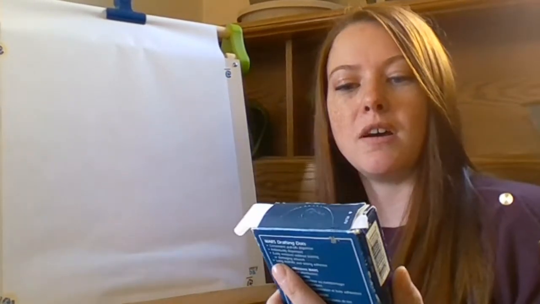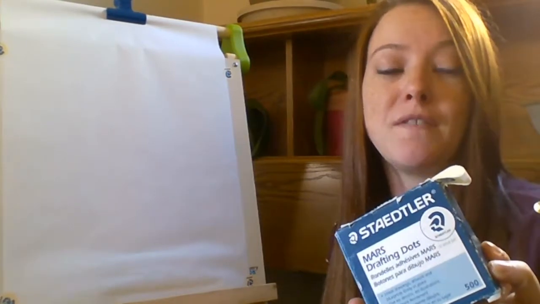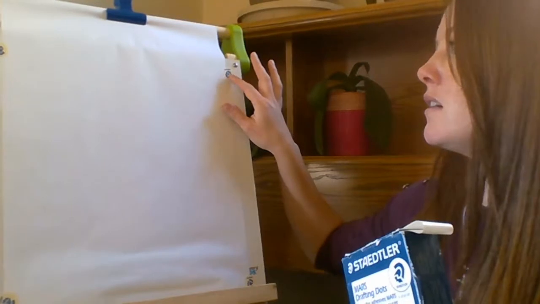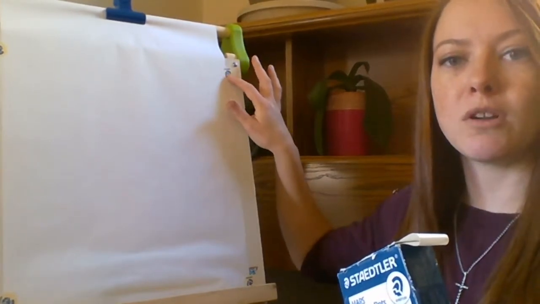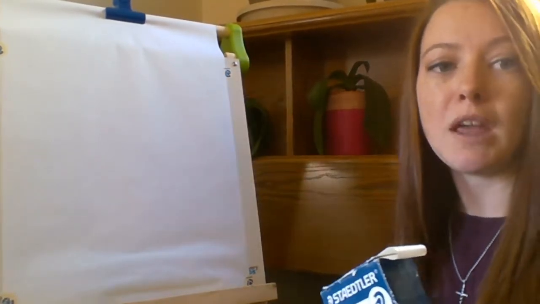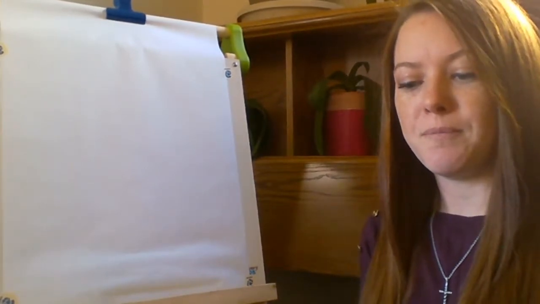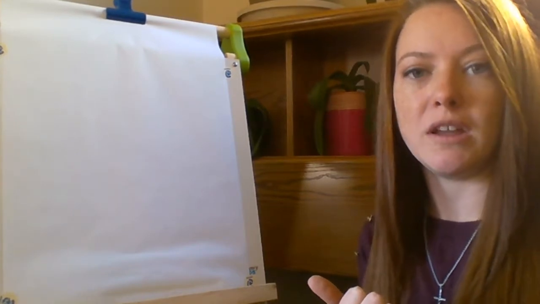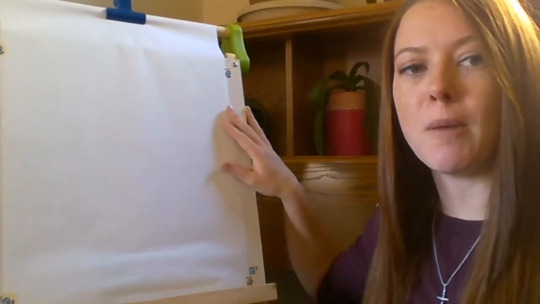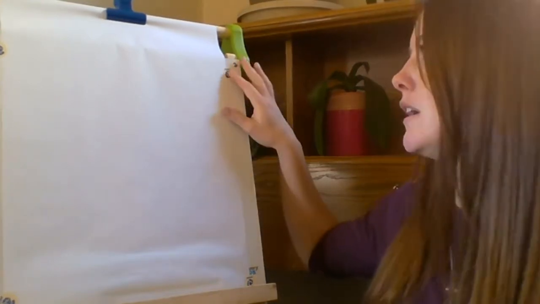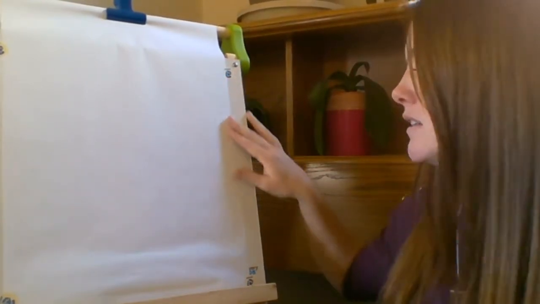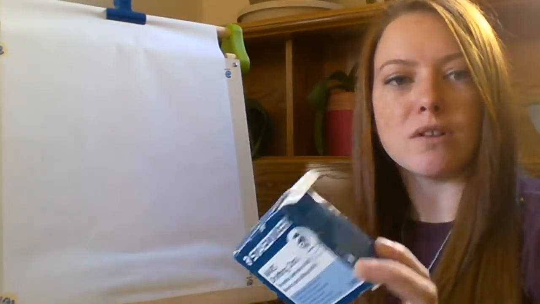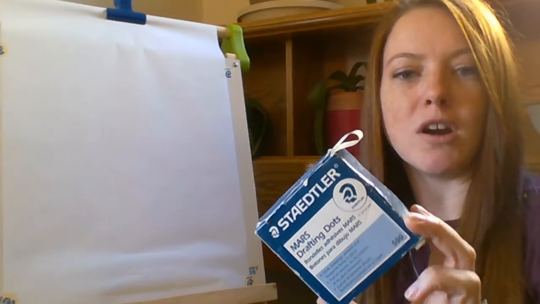Another one of my favorite tools to use, you can actually see it right here. These are little circular pieces of tape, and I actually use those on probably just about everything, especially when I'm having my paper up on a board like this, because it's really quick and convenient, and it's easy to just have the paper on there. These are pretty cheap. You can get these at art stores. You can purchase them online, wherever.